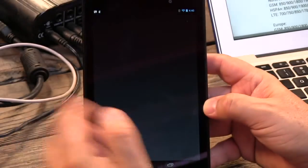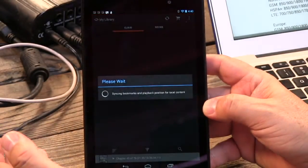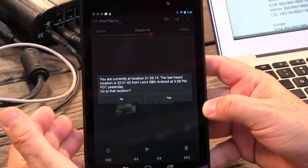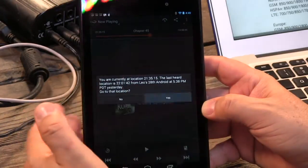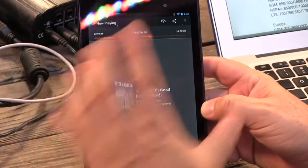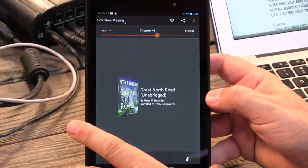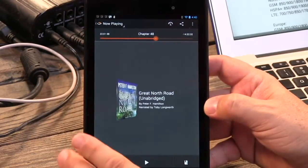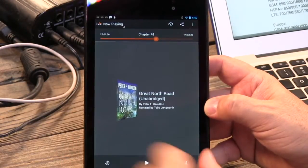I have my Audible books on it — that's probably the biggest thing I have on here, and it's fine. I haven't run out of room. I can get two or three books on here easily. It will have 32-gigabyte versions soon. 16 gigs is $229, and that's important — 30 bucks more than the original Nexus 7, but you get a whole lot more than 30 bucks more worth of value.